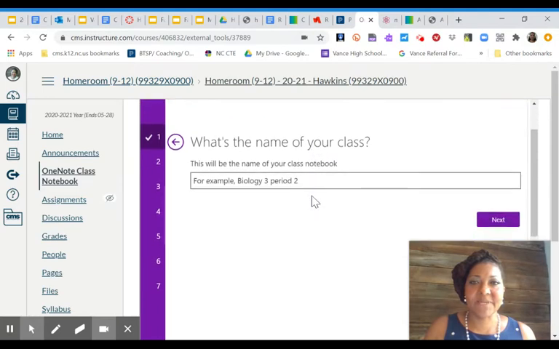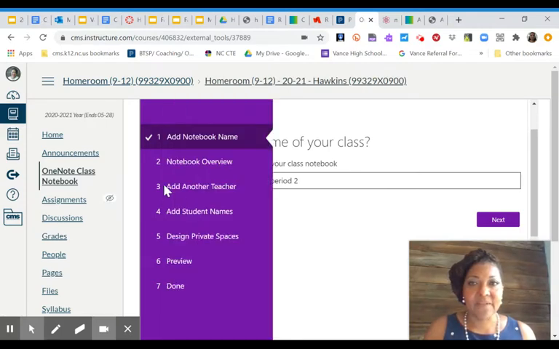What that takes me to is a tab where you can start naming things, and that would be the name of your class. So if it's PLTW, HBS, or PBS, or MI, or whatever, you just simply name it. Then along the side, you can add another teacher if you need to have somebody else also be part of this, a notebook overview, and then you can actually add student names.